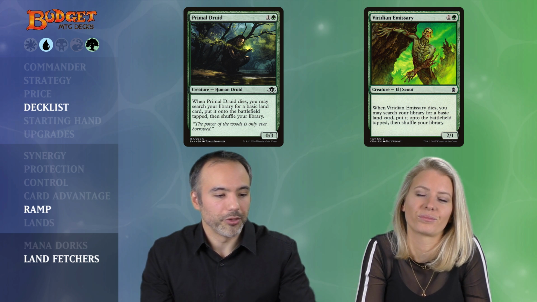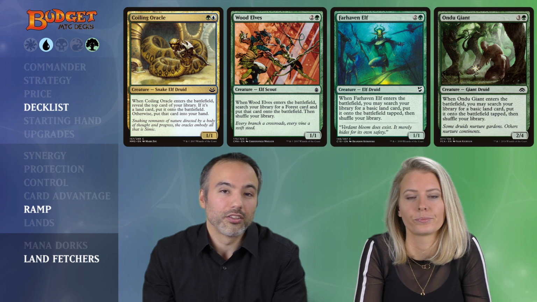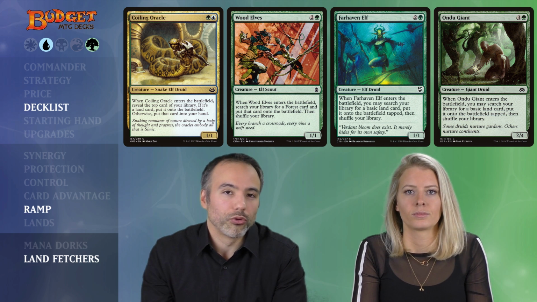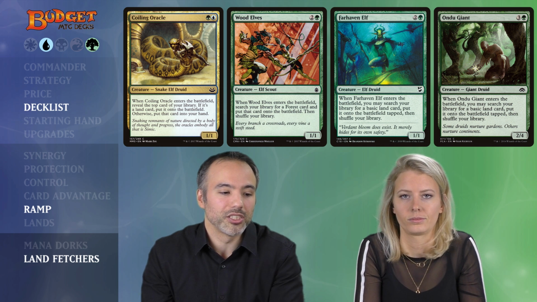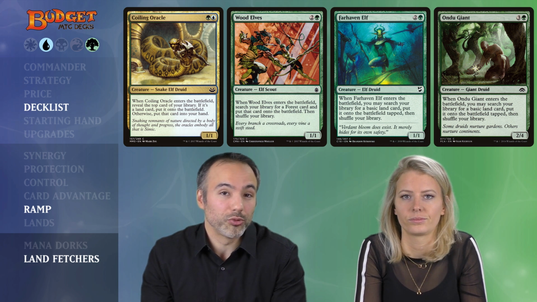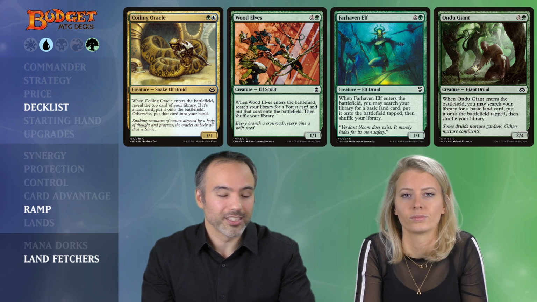Yeah. Then we have Coiling Oracle, Wood Elves, Farhaven Elf, and Ondu Giant. All of these, when they come in, they're going to be fetching us a land, putting it onto the battlefield, which, Coiling Oracle sometimes will draw us a card, but in principle, it's of course really nice to go from, for example, a Viridian Emissary into a Wood Elves into Ondu Giant when you have Retreat to Coralhelm, for example. That's a nice little combo right there. That is it for the ramp cards.